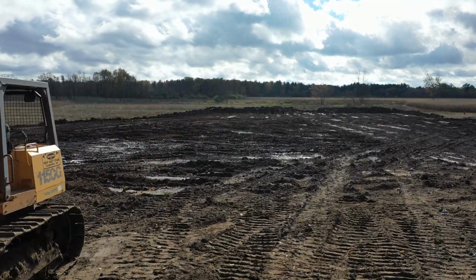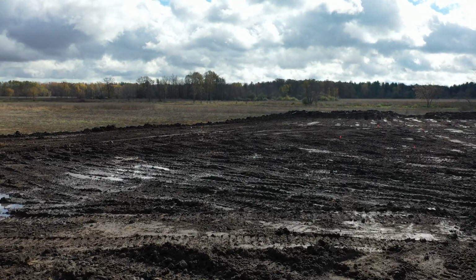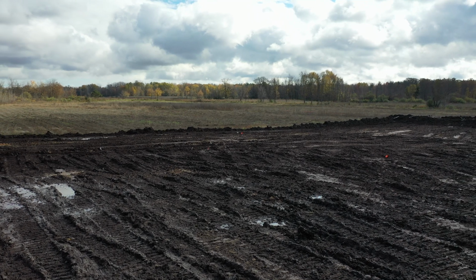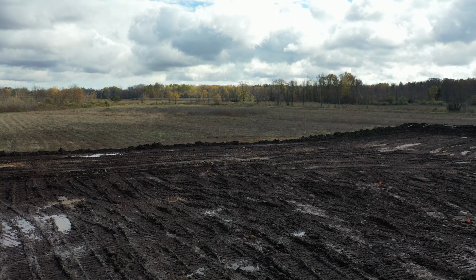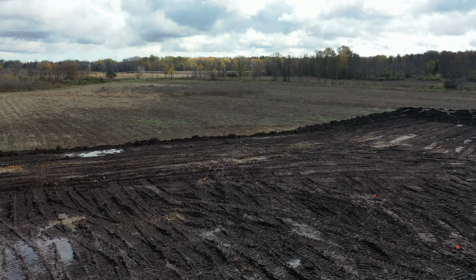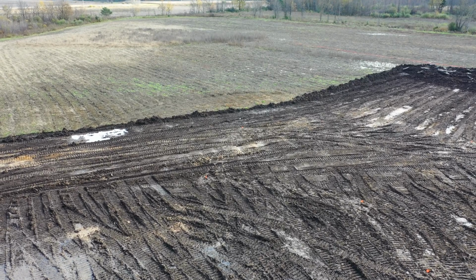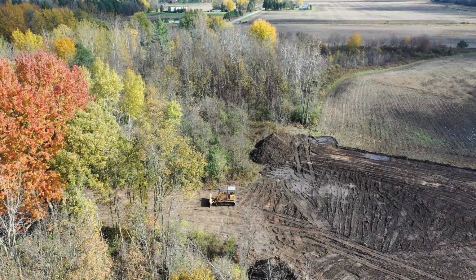So I'm going to go ahead and keep flying over this way a little bit further. I was really just trying to line up where the flags were and make sure those are in the correct location and at the correct angle to the pond. Definitely pretty tedious work. There's no going back once these footings are poured, and we definitely wanted to make sure that they were at the correct angle so that when we were looking at the back porch or out our master bedroom window, we were able to look back into the nice woods area or over into the pond area. So that's kind of why we're really focused on just getting everything perfect.